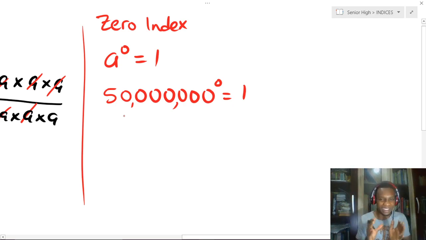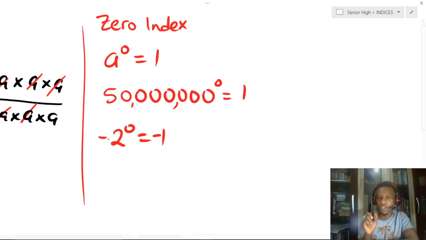Now, listen, I'll say it again. That particular value must be bounded to that raised to the power of 0 for it to give you 1. What do I mean by that? Sometimes people might be given minus 2 raised to the power of 0, and they tell me the answer is 1. That is wrong. It is not 1. It is minus 1. How do I know? Because this raised to the power of 0 is only affecting the 2. It's not affecting the minus sign. Minus is a very, very tricky symbol. You must be very careful when you're working with anything having a negative sign. But once you get familiar with how the thing works, then your life as a mathematician is a walkover.